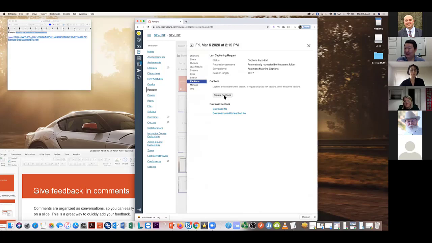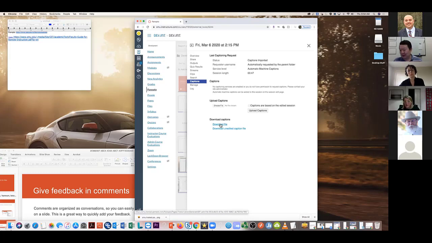I can delete the captioning, and then once I delete the machine captioning, I can upload the one that I made myself. What I would suggest is to download the captioning, because it will be done in English. So if you're in a Spanish course, the time codes are correct, but the wording will be incorrect.